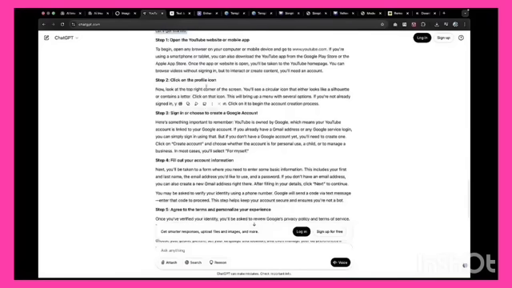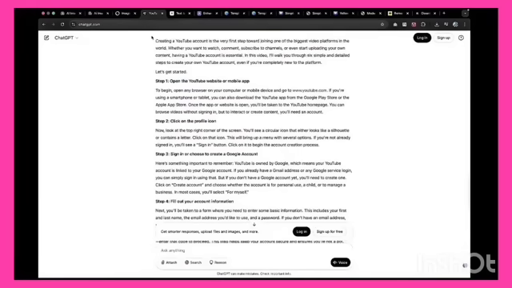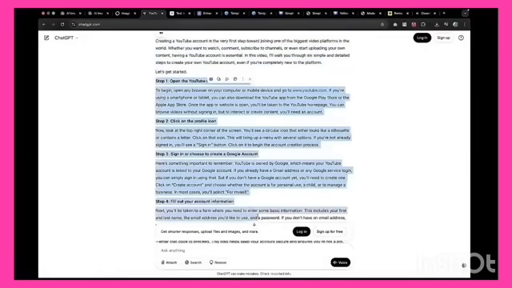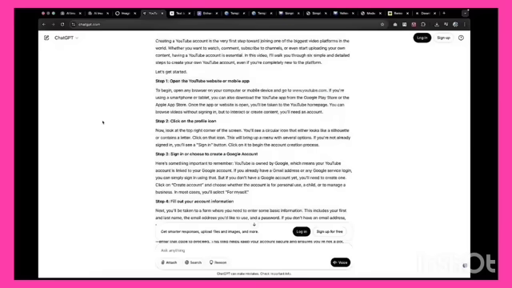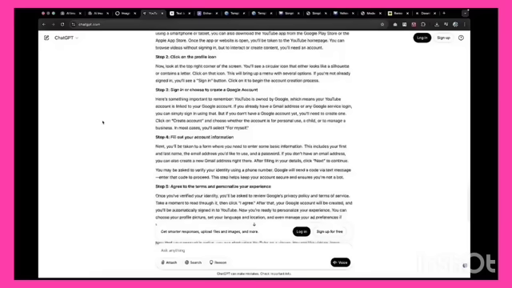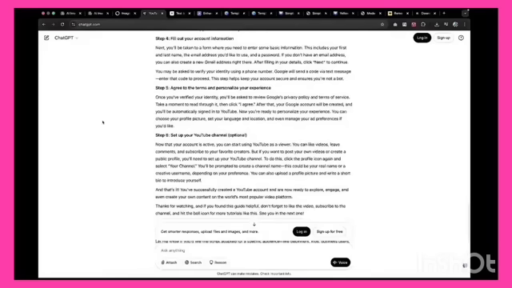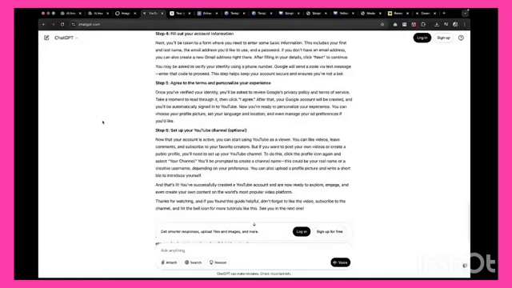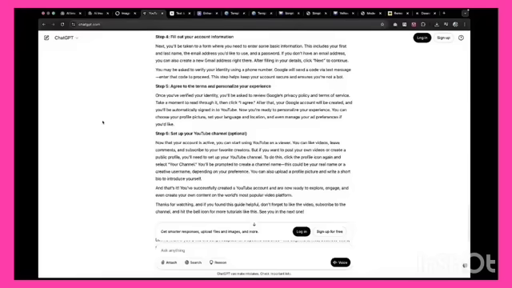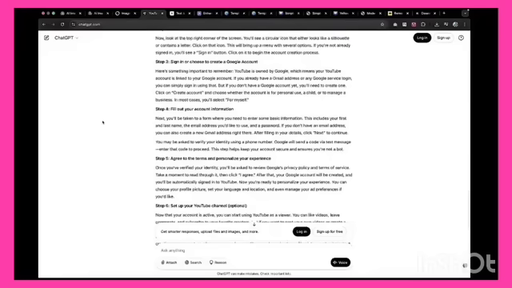So look at that. It says open YouTube. Look at that. So it has an introduction. It adds step 1, step 2, step 3, step 4. This is well arranged for a YouTube video. Now, don't forget, you could also tell ChatGPT to include your tag, to ask it to follow your page. You can tell it to do anything, right? But first of all, let's just start from here.